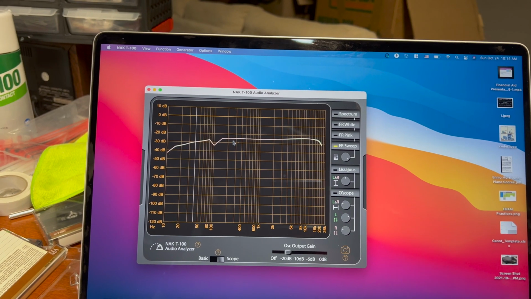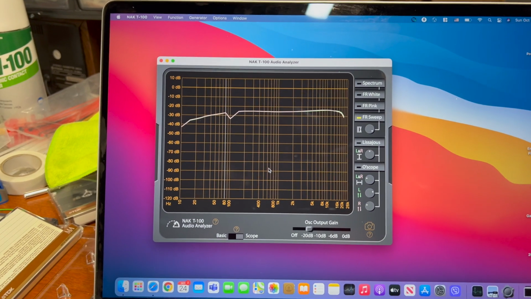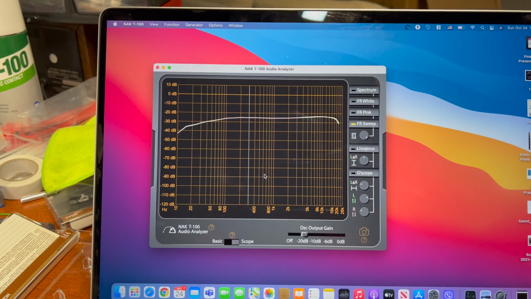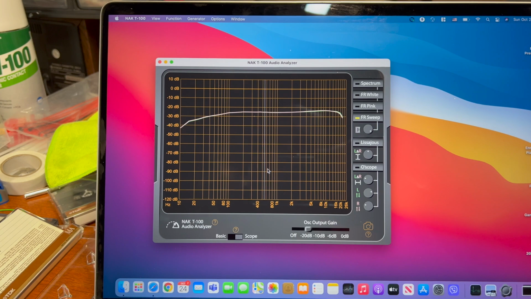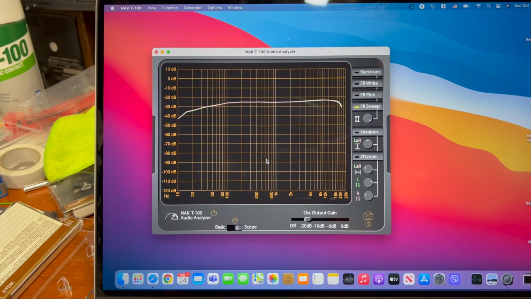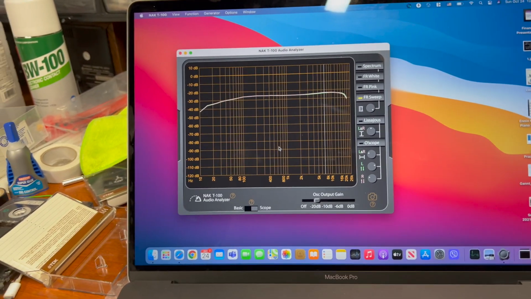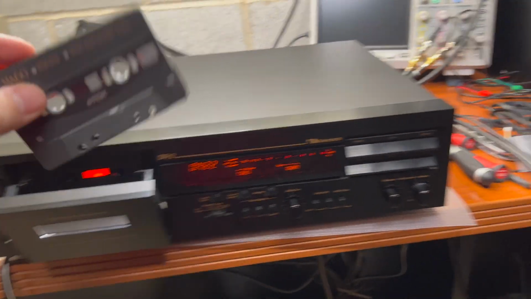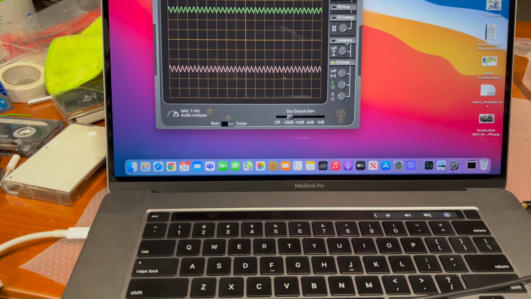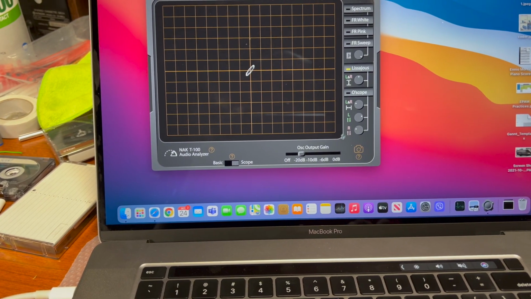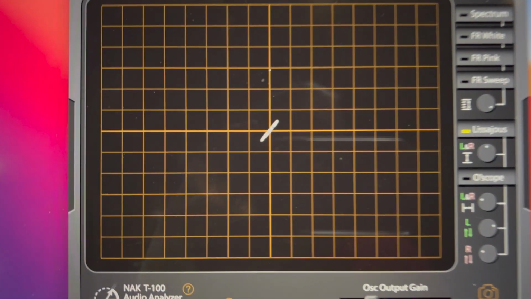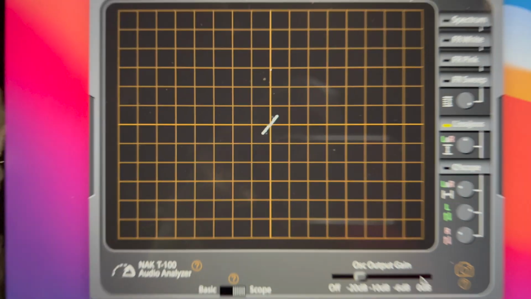And now it should redraw this gap because we've been changing tape right here. Yeah, pretty good response. So I like this scope. Let's do Lissajous figures. Let's use this tape and let's see what it will draw for us. So I'm playing and switching to the Lissajous. So here is the Lissajous figure. Looks pretty nice to me.